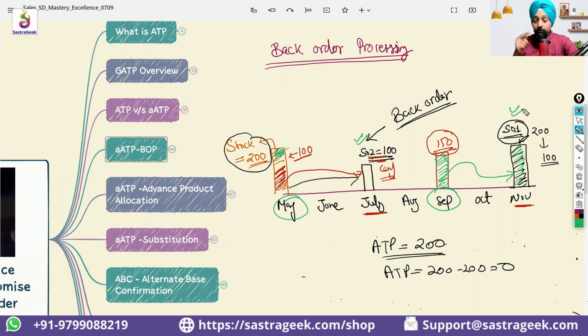So these kinds of situations we need to correct in the system by running a backorder processing, right? That is the backorder processing. Karthik is saying there is a process called delivery priority of the customer that will help to do backorder processing. Yes, delivery priority to the customer will definitely help the backorder processing. That also helps in AATP and in ATP also. But the additional thing which you will get in AATP is a dynamic rule.